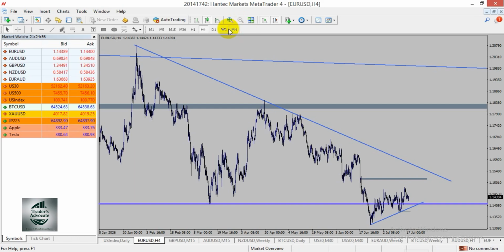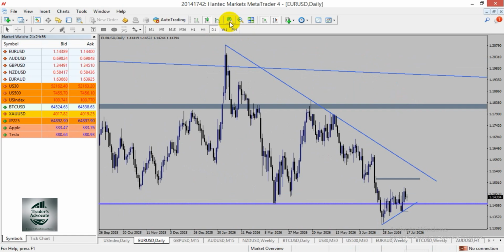So the only time I'll be interested in going short, I'm still 60% short. I'm 60% sure this market is going down. I'm 40% sure this market will go up. So the probability of this market going down is 60%, and the probability of this market going long is 40%. I explained earlier why I have this bias that the market will reverse to the downside. So the only time I'll be interested in going short is if we have a daily candle breakout of this area.